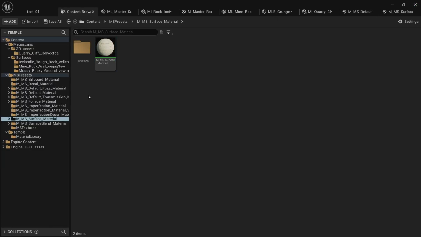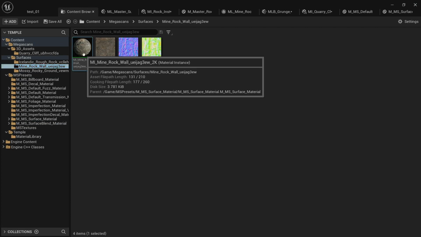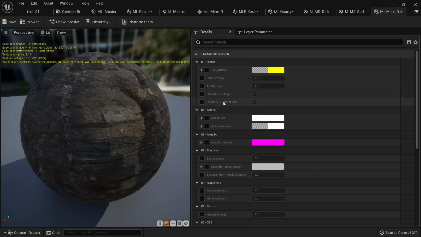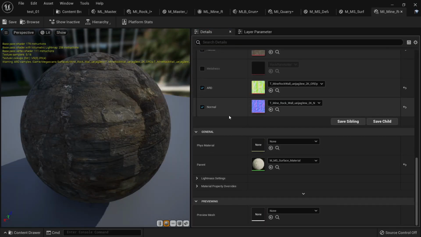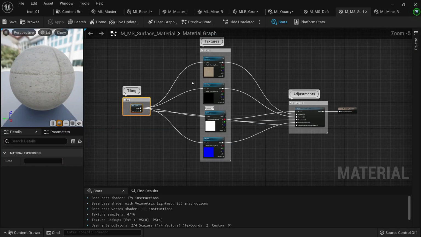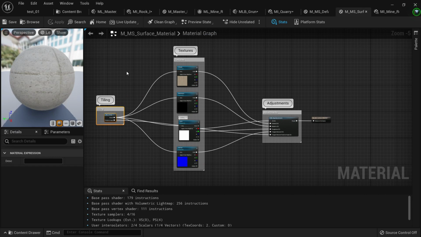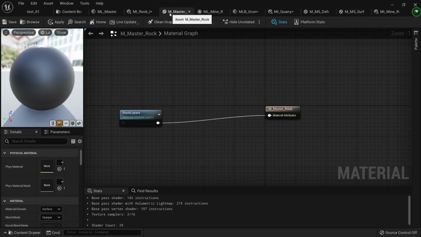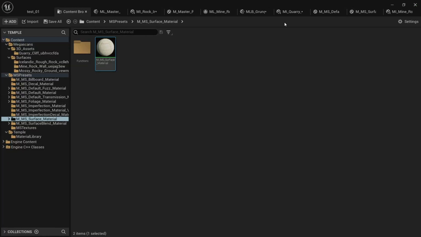And of course, another way to use this is go to your Megascan material, and you can see that it has different presets. So if you go here, you will see that it's the same one. So how do we use it? Well, it's very easy. We just need to select all of those, Control C to copy, and it's a little bit messy here, so let's close the windows later.